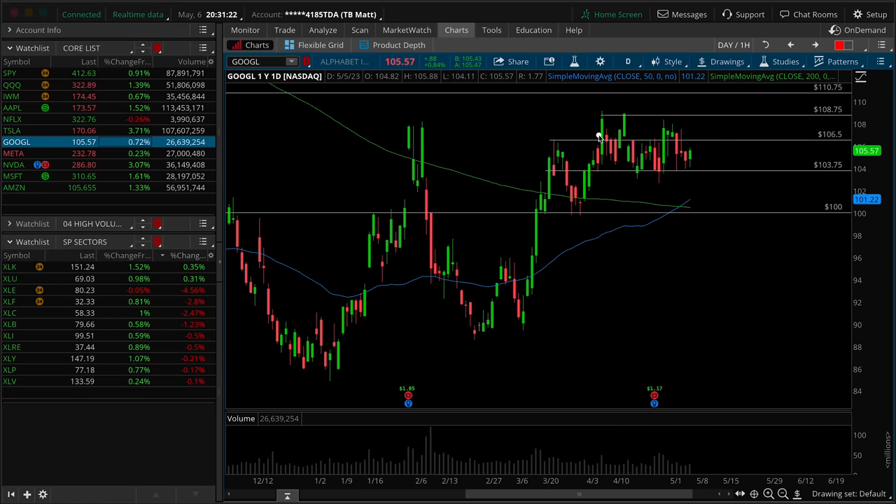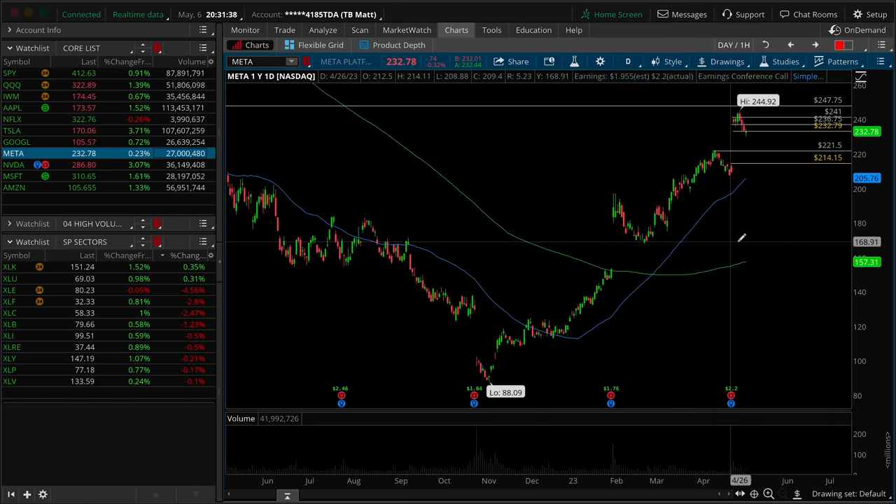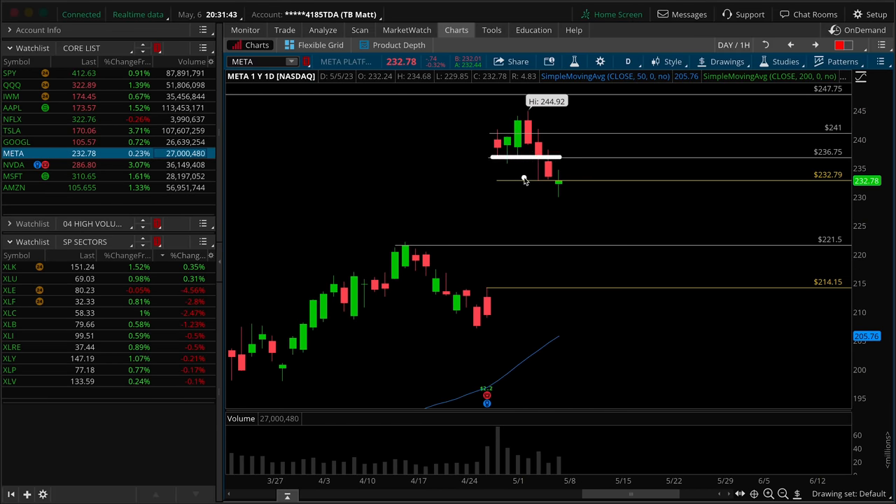Google is very similar to Netflix — not much to really say, stuck in a balance range. Constructive on lower highs underneath 103.75 for shorts, or better longs just being patient up and over 108.75. There's perhaps an idea for a higher low intraday over 106.50 to get to the top of the range — that is a scalp only. Meta is continuing to break down, getting into the gap but providing an indecisive doji on the Friday session. As the market rallied, it doesn't really look like it wants to break down substantially. Just keep an eye on 236.75 out of Meta — any lower highs underneath keep in play a breakdown from the earnings gap up range, which would provide a lower high on the daily timeframe. A better long would be some sort of higher low to build out an inverted head and shoulders, then back up and over the neckline at 241 — noting the fake break that happened early last week.